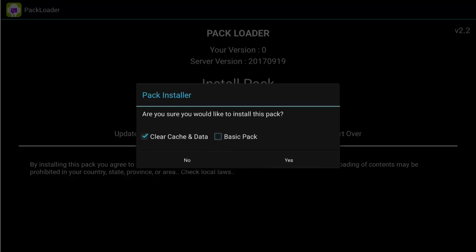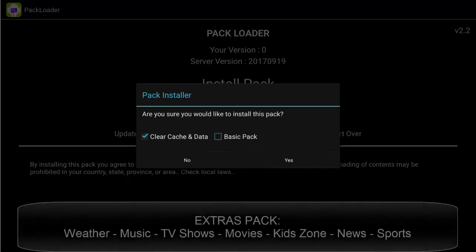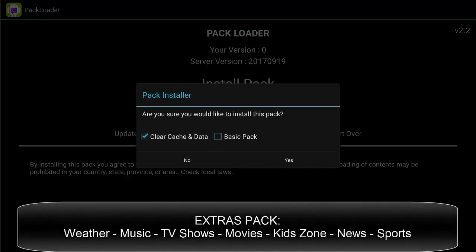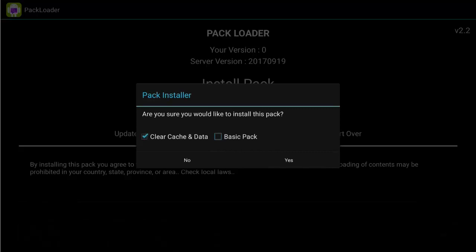Basic pack versus not the basic pack. The basic pack has just what's good at streaming, which is movies and TV shows and cartoons and music. If you do not choose the basic pack, then you will get the sports links and the news and stuff. Please be aware that we do not support those. We do have them on the box. However, if you are having problems finding that ball game or that news channel, sports and news, those are things that you can stream, and the difficulty is you do have to look around and find them.